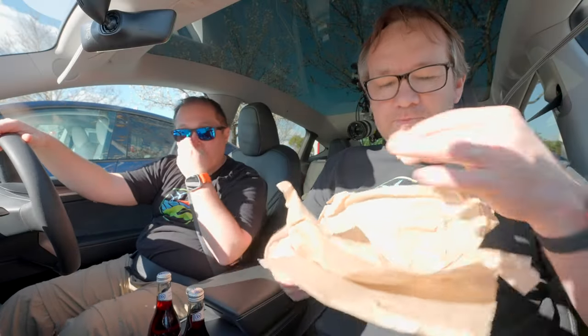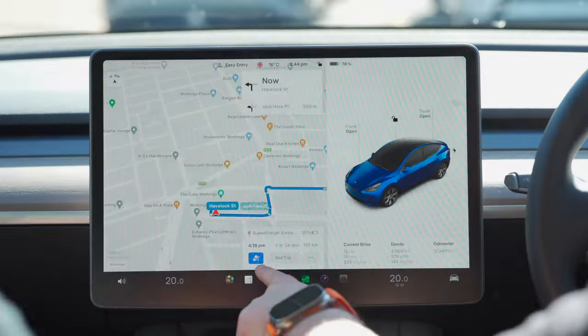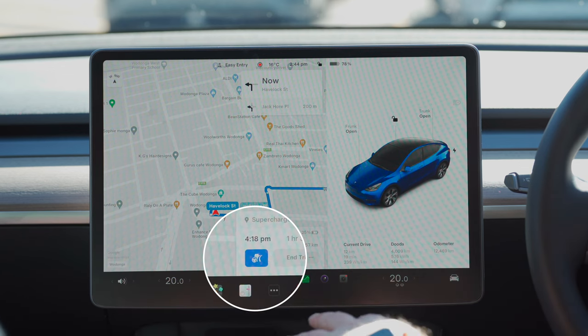Now, also, because we're on Navigate, this can... At least I have the mic fortitude to know not to talk while you're doing it. That was good. This symbol here indicates that it is going to use Navigate on Autopilot. So once we get onto the motorway, highway, we'll have the different autopilot features. So that's going to be pretty cool. And everyone avert your eyes from my code. And away we go.